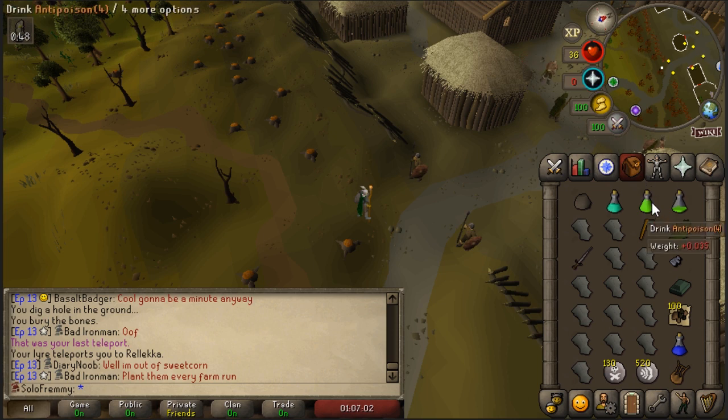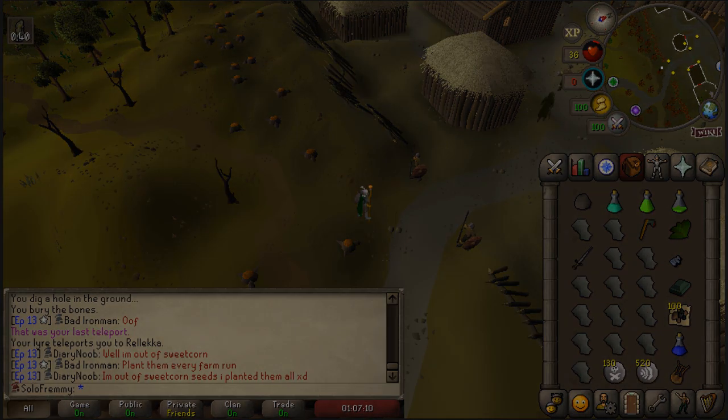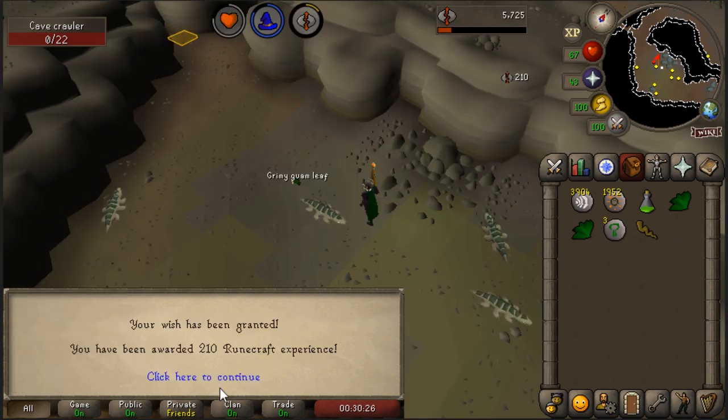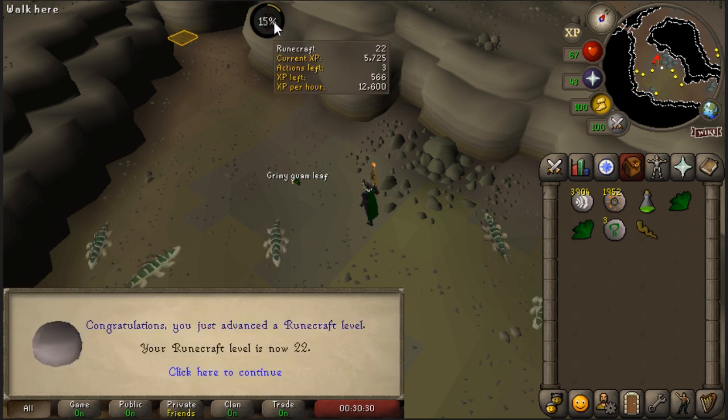Unfortunately, I am out of anti-poisons again, and I need to buy more runes, so I can't do a trip right away. I'll have to go back to cave crawlers and grind them out a bit. Just picked up a genie random event, and with this genie lamp, this is going to get me up to level 22 rune crafting. So there we go, 566 experience, so another 3 lamps or so, maybe 2 books.